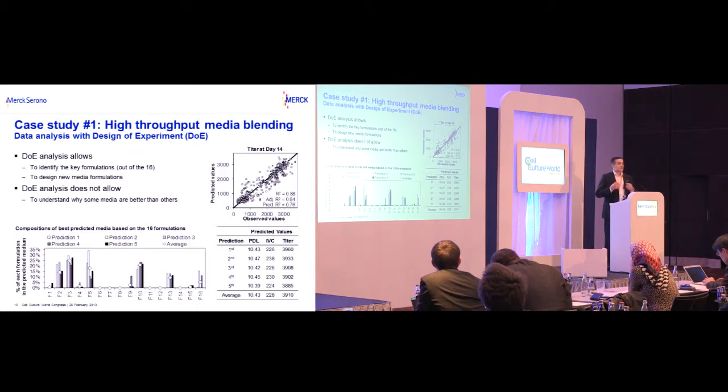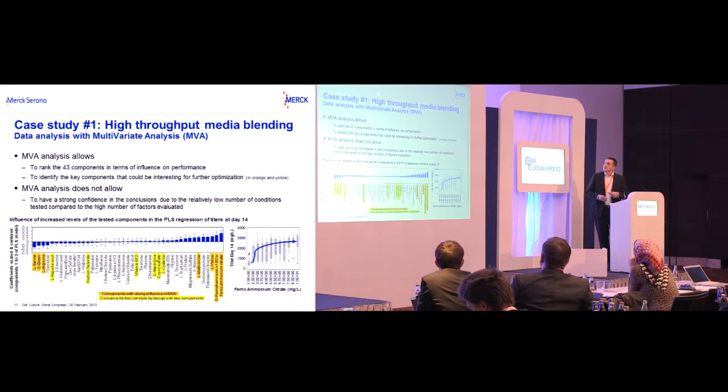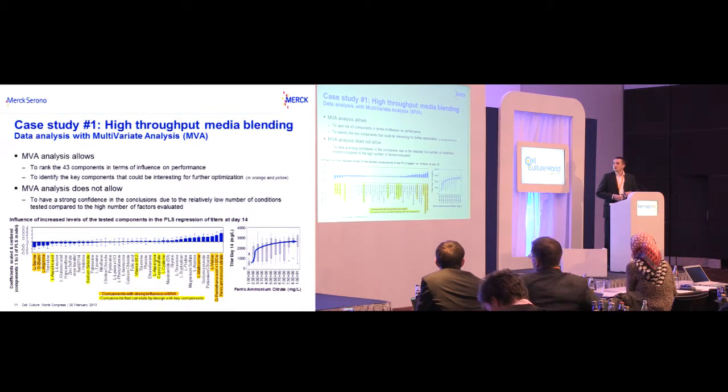It allows us to design very quickly a new media formulation based on the prediction, but it doesn't allow you to fully understand what is behind this, which component is really important in your process. So that's why we did the multivariate analysis. With the PLS model, here it's for titer at day 14.